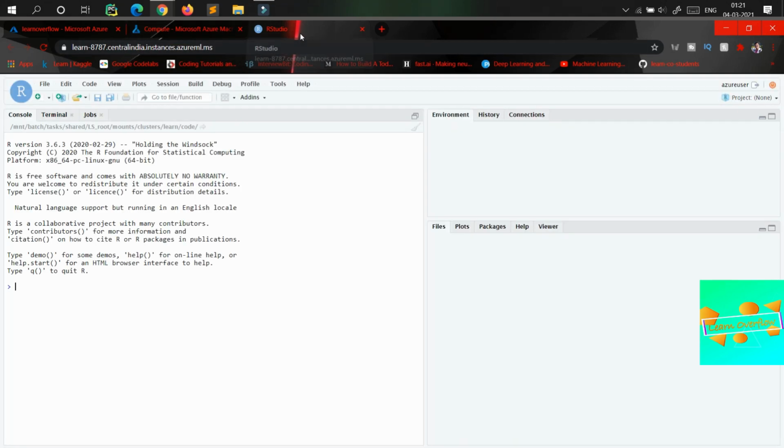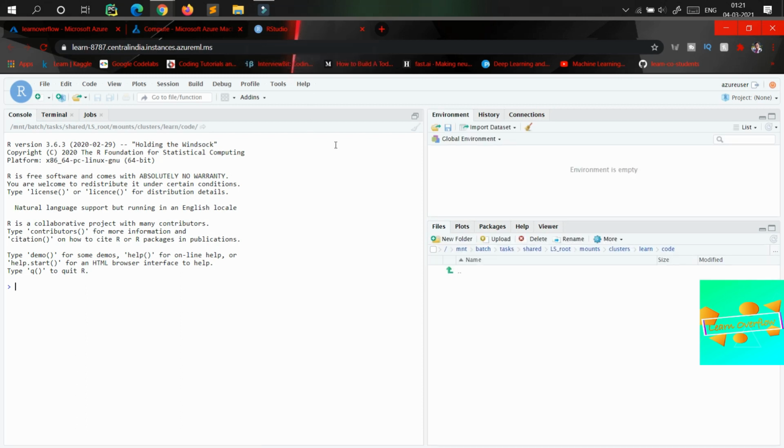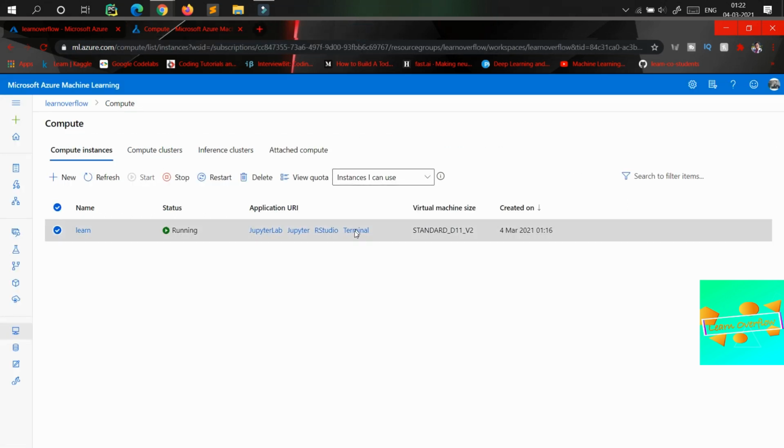You can use R Studio as well. Once clicking on that, you will see how R Studio looks in Azure ML Studio. Here's R Studio for you. You can work on it if you're working on R. And lastly, we have Terminal.